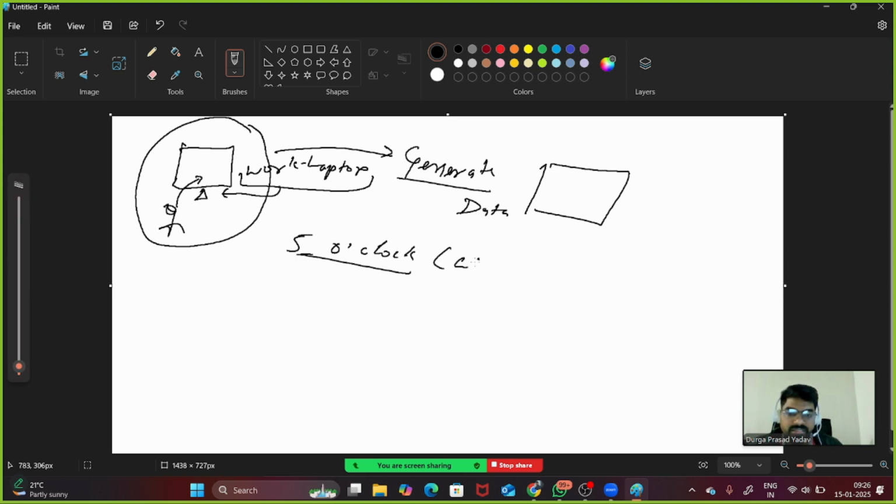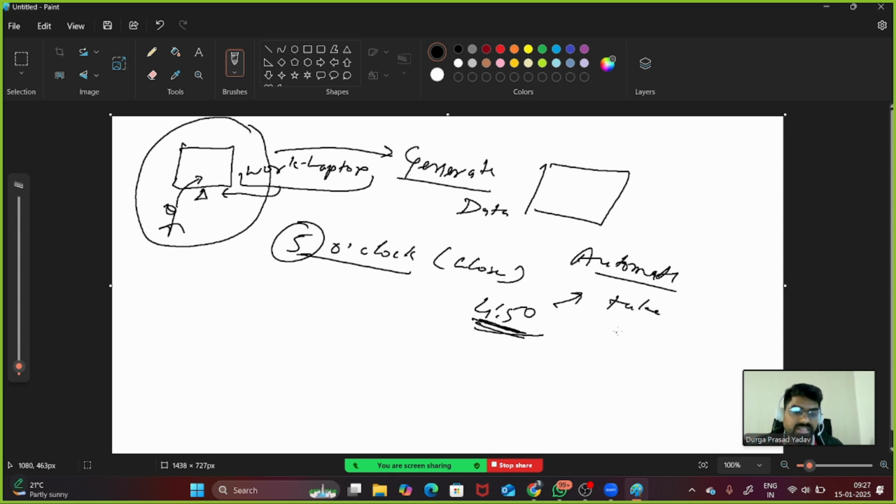the close time of your office is 5 o'clock. At 5 o'clock your office will get closed. So 10 minutes before, at 4:50, you are going to turn off your computer, or just 5 minutes before, at 4:55. So at 4:50, on the daily basis, you can automate a process to take the backup.